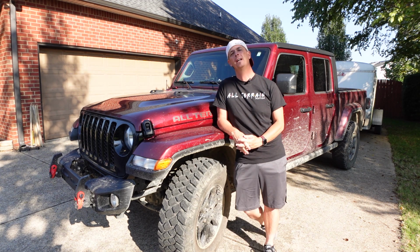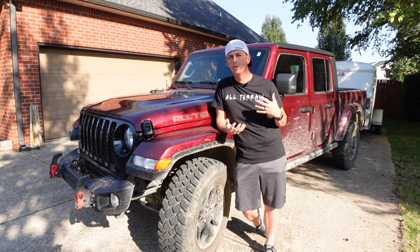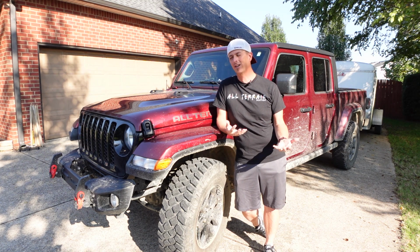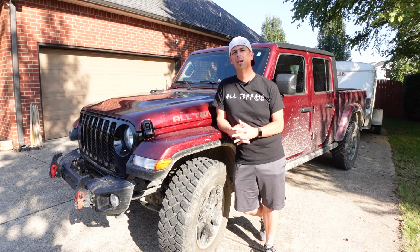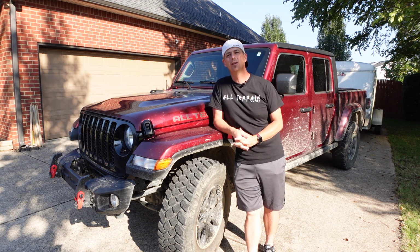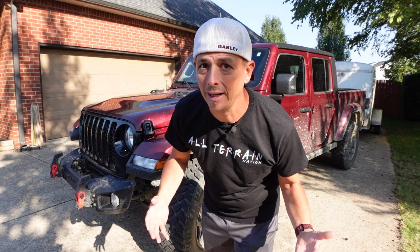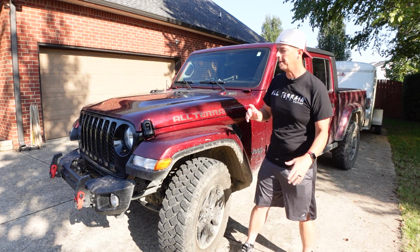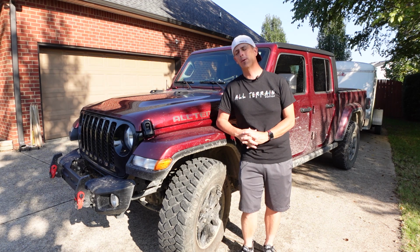Now, it was raining a lot of the time, which was kind of a bummer. We'd bought tube doors for this, and we wanted to take the roof and everything off and really enjoy it, kind of like it was a Wrangler of sorts, with the ultimate off-road experience. We wanted that complete feel. And well, it rained. It rained a lot, which is why you're starting to see all the mud and stuff on this thing. But that's not why we were there. We didn't care about putting some mud on this.